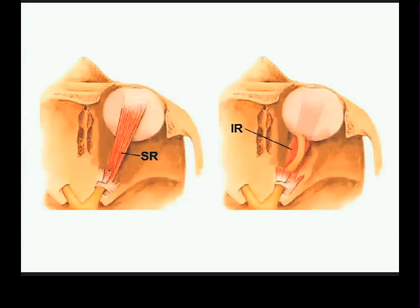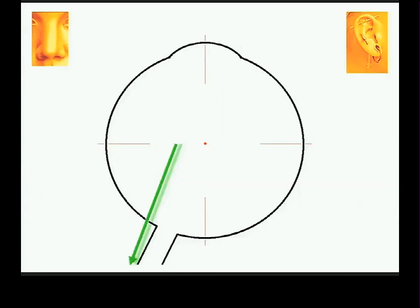Now let's take a look at some more complicated muscles, superior rectus and inferior rectus. And here are their vectors applied to the point of the eye where they leave contact with its surface. In the dark green is superior rectus, and in the pale green, hidden from view really by the eyeball a little bit, is the inferior rectus. Let's take a look at superior rectus and what it does.